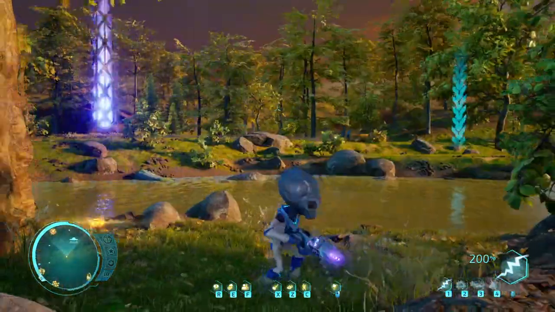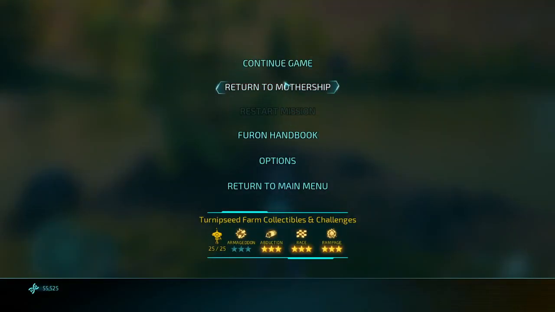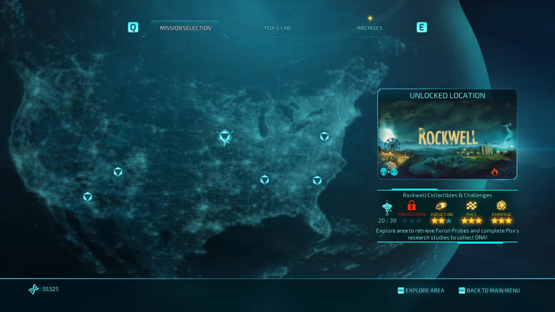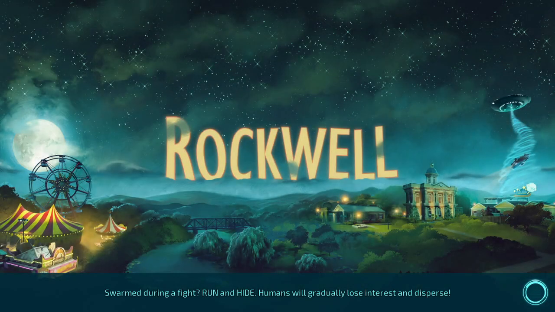Done! These are all the probe harvest locations in this area. Go back to the mothership, we finished completely all of them. Let's go to the mothership. Next stop area will be Rockwell. Let's go. Let's go and check it out. What do we have here?